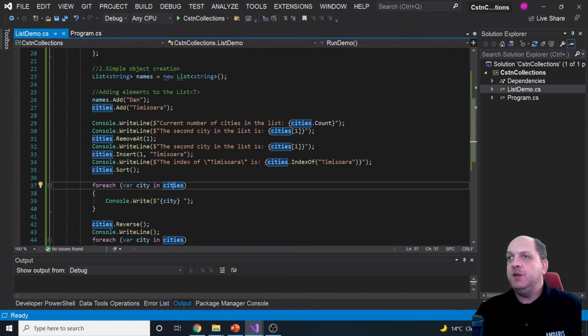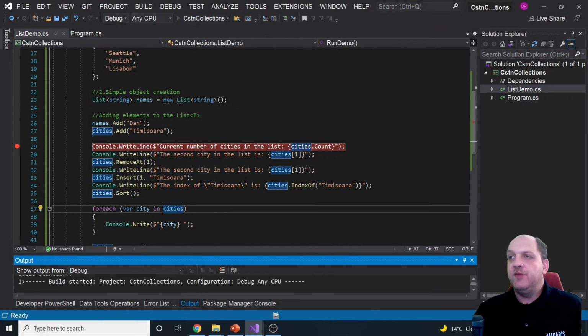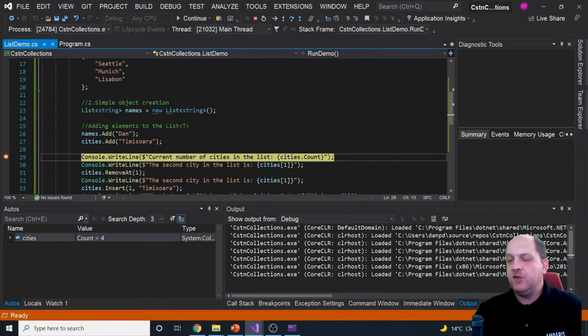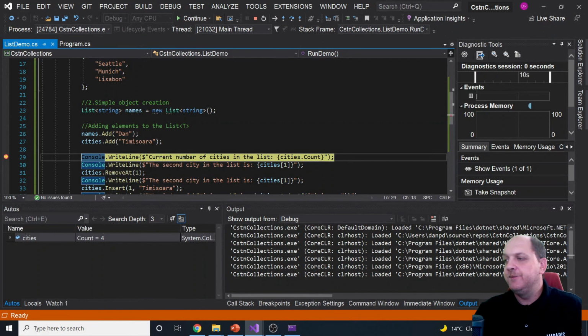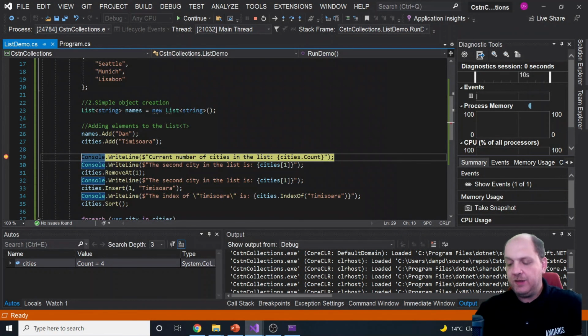So let's maybe put a breakpoint here, and let's run this application and go through all these lines one by one, and then follow exactly what happens in the console and try to explain why that actually happens. So first of all, of course, we hit our breakpoint, which is cool, and for now we don't have anything in the console to look at. So let's go one step further.